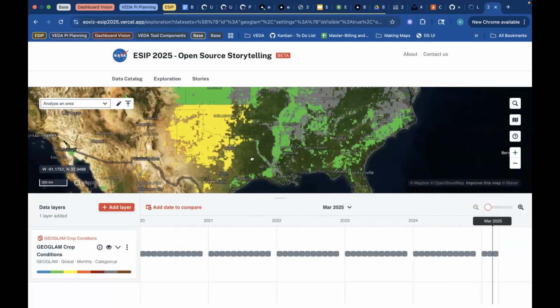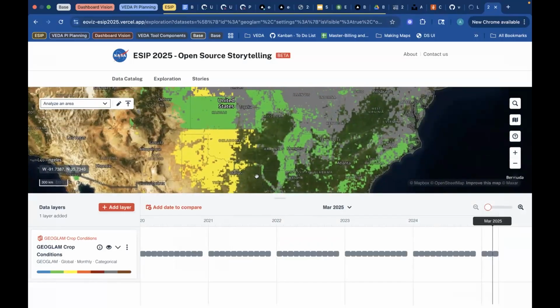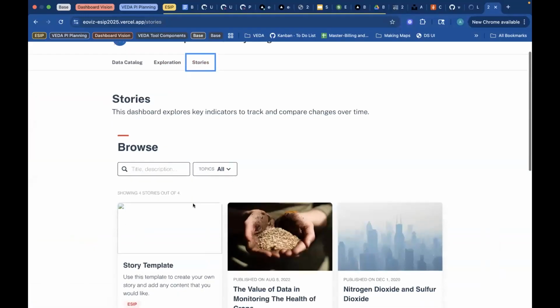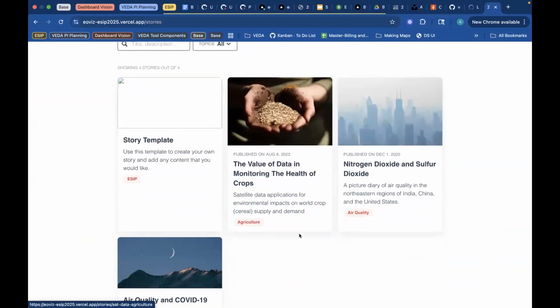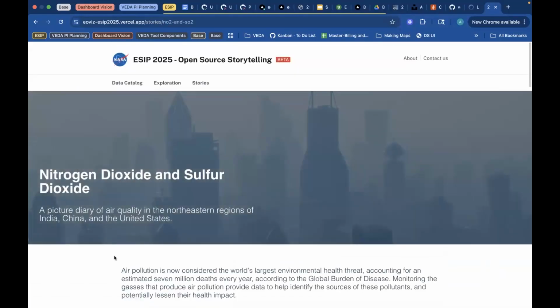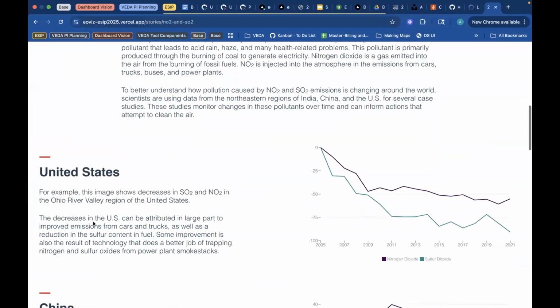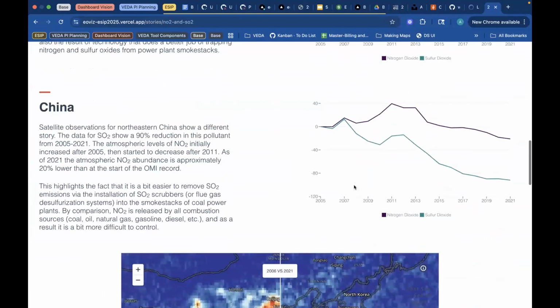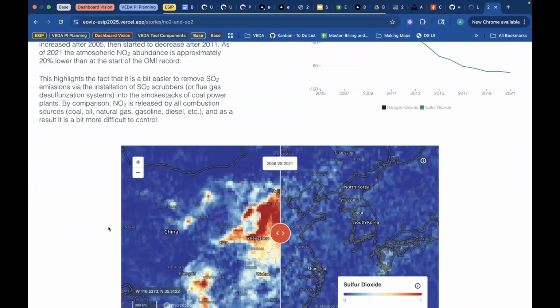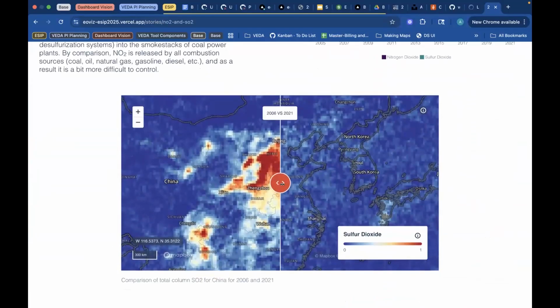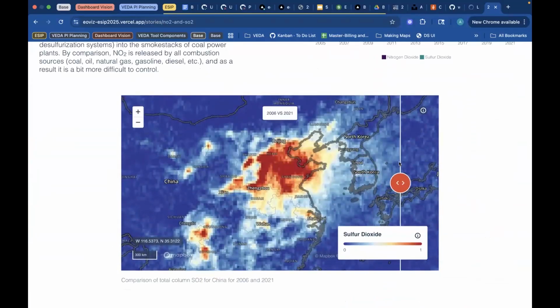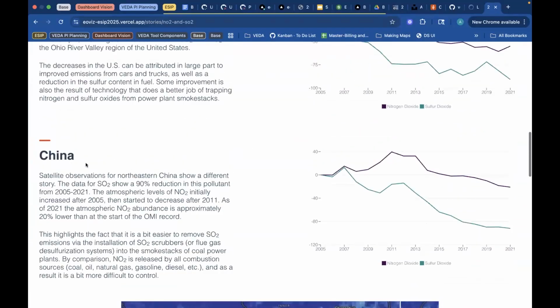And this is information that we can put in a map widget inside of a narrative. In a similar way to what we see with, for example, I think there's a map widget in this one. We have these interactive charts, and we also have these maps here. So we want people to actually engage with the GeoGlam dataset.